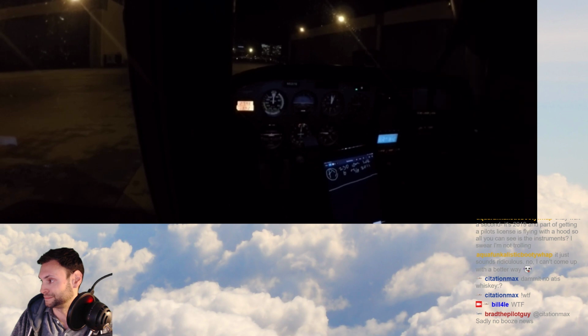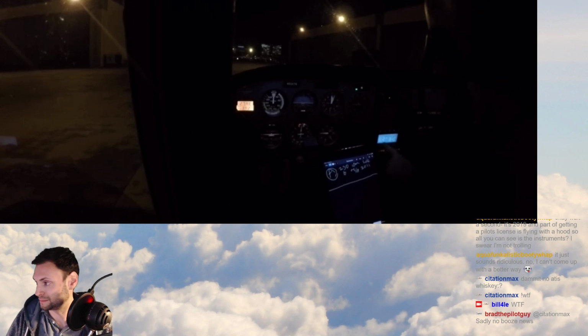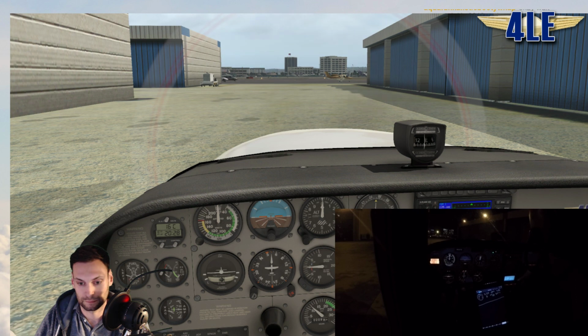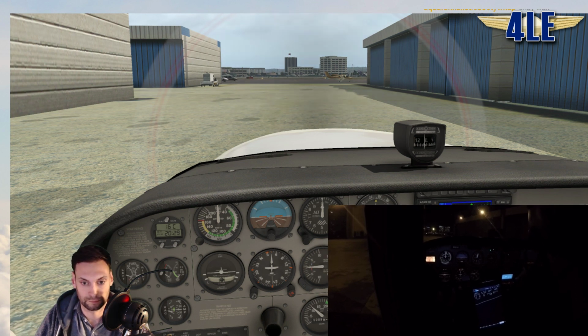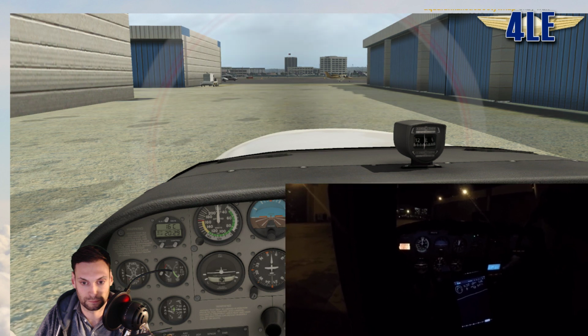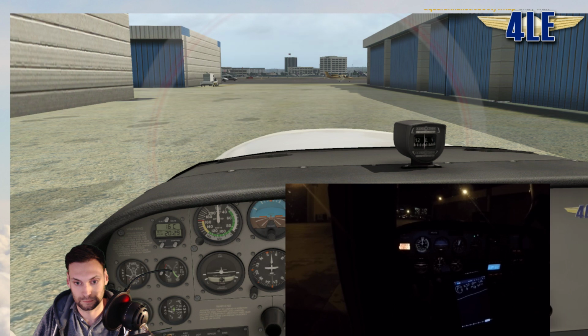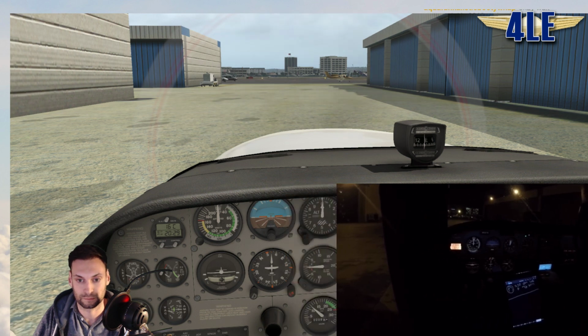128.1, squawk 1, that's 0. That's pretty good, readback. See where it says Barrow right here? So you can use the big knob to scroll around, right? Oh, okay. So go ahead and set that. Say 10 miles. 2,000 scattered. Okay, so we're in there. Now you can hit enter.